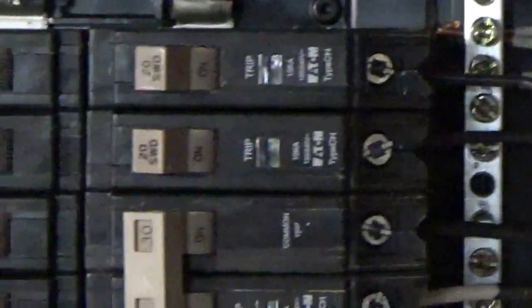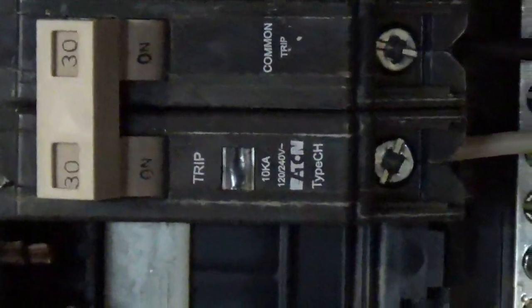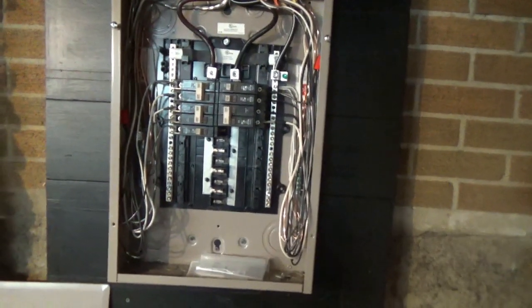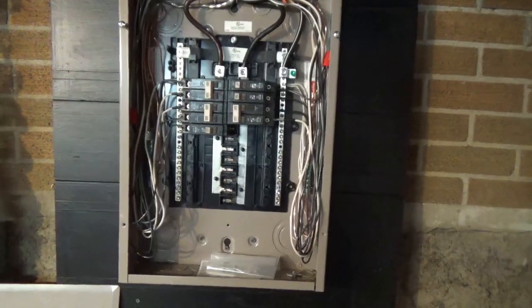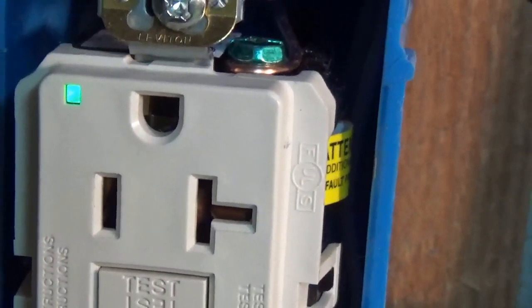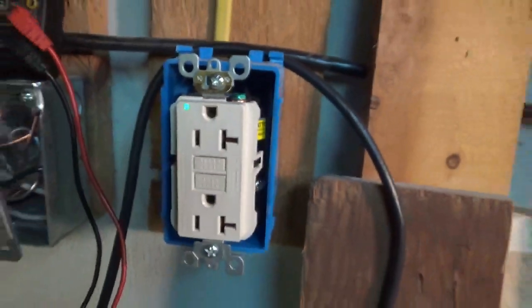Okay, that one is our 20 amp workshop. That's our 30 amp welding outlet in the workshop. We're going to close up the cover here, but let's go test the outlets first, then we'll close it up. You can see the little green lights on. Let's plug in our tester.